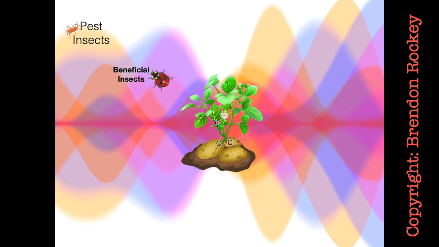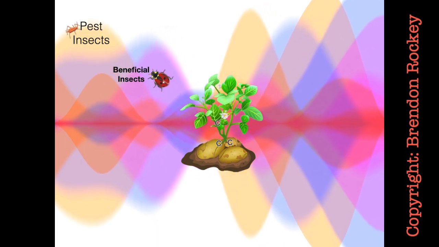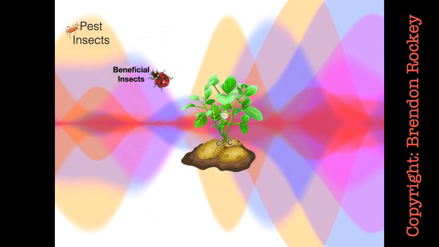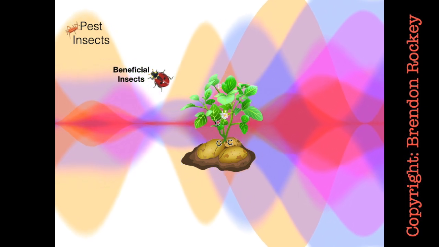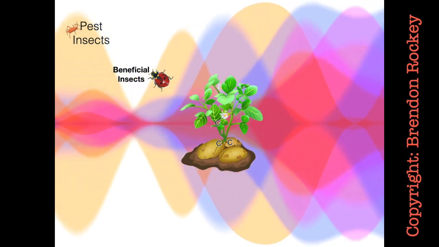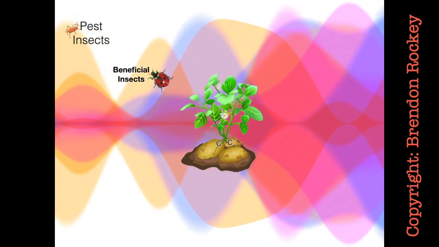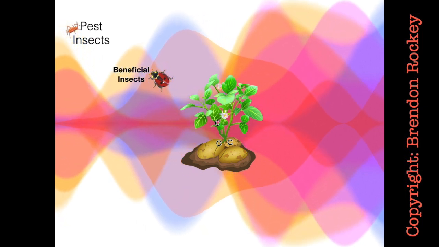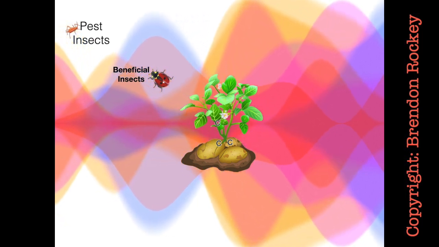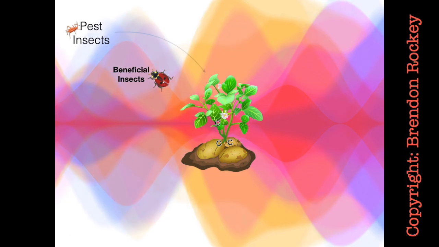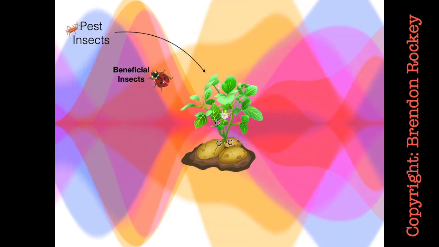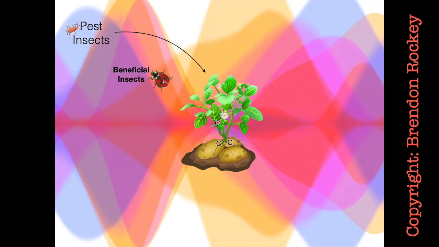Insects can be divided into many different categories, but the two we are going to focus on are pest and beneficial. Once again, it all comes down to how they gain access to carbon. Insects can't photosynthesize, so they need some kind of carbon source to survive. The reason pest insects are a problem is because they do damage to the crop and attempt to consume the glucose that the plant generated.